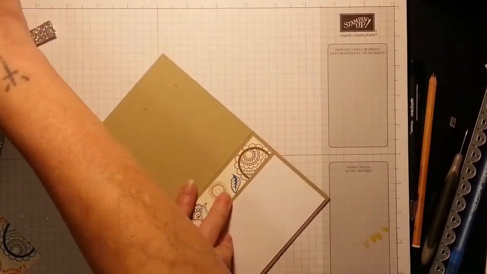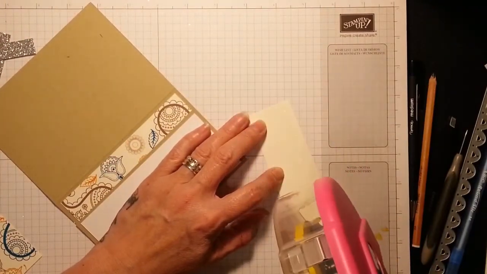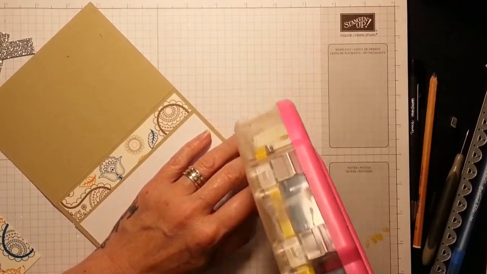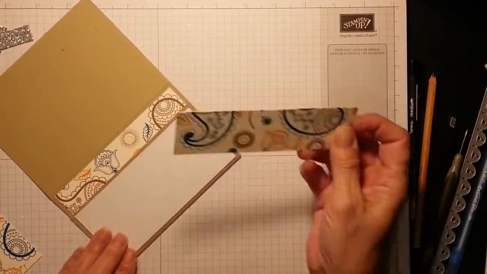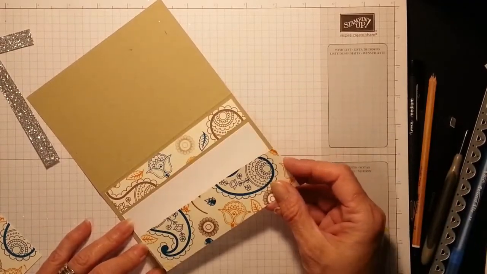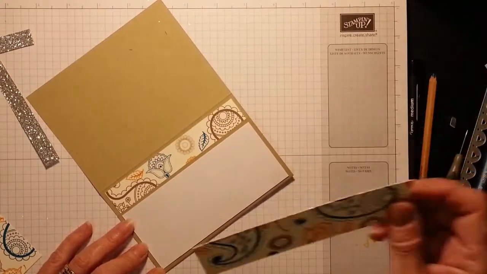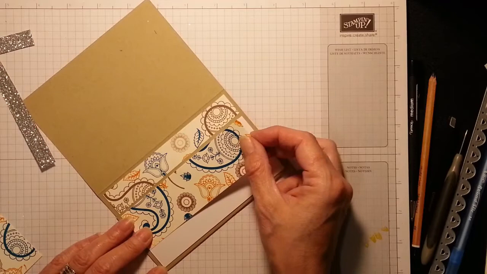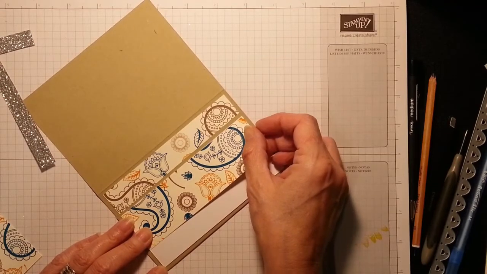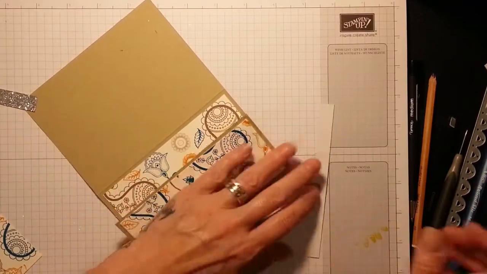Now I'm going to attach these. It's actually a really quick card once you've got all your papers to size. You will be knocking these out in no time. I added the paper on the end. I'm going to add it on the inside on this one, so I'm going to attach my own homemade designer series paper to this side and I'm going to add my strip at the same time.